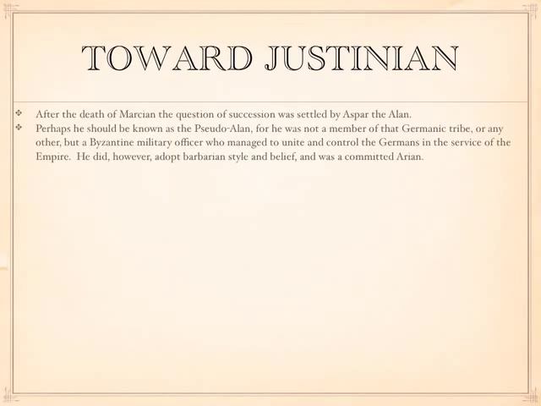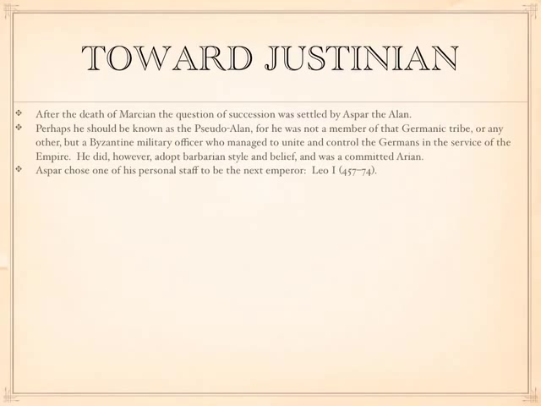He dressed like them, he ate their food, icky as it was to the more vegetarian-oriented Romans. He was eating meat cooked in meat, which was seasoned with fat and other parts of animals, as opposed to eating the good food cooked in olive oil and seasoned with vegetables. That was typical of the Roman diet. He styled his hair according to Germanic tradition, ick. He wore trousers, ooh. He was generally rude, crude, and socially unacceptable, but he was very respected by the Germanic tribesmen who were the force of the military at the time. He managed to unite and control the Germans in service of the empire. In addition to adopting barbarian hairstyle and clothing style, he also adopted barbarian religion, which meant he was an Arian Christian, rather than being a Catholic or what we might call an Orthodox Christian.